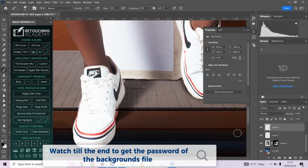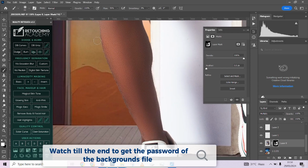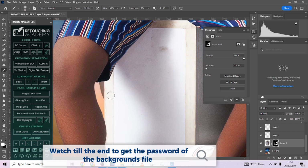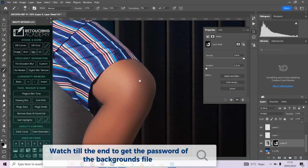Same thing over here. So I'm seeing a little extra here as well. So clean here up. Take care of that extra showing off from there. Right. Okay. So we do not have any of the extras on our body. But do we have here? Okay. Take care of that as well. Go around to make sure that you have all your image properly cleaned up.